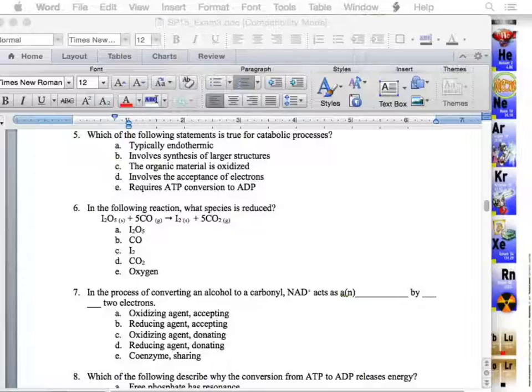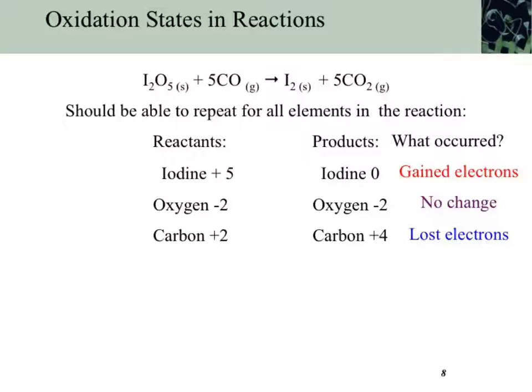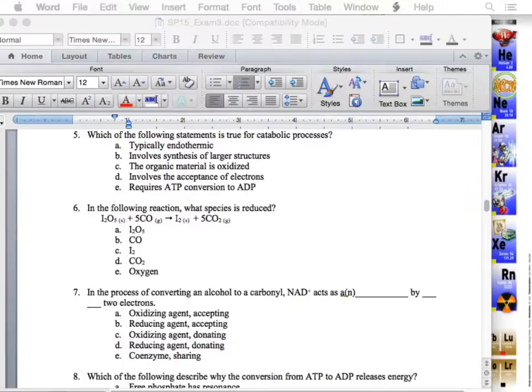Question 6. Following a reaction, what species is reduced? Can't say I'm a fan of this question, but the reason it's showing up is because I'm out of questions to ask. I got too few questions in the exam, and I didn't like it, so I started throwing in other kind of nonsense questions. It's not strictly nonsense because we did talk about this. The exact reaction was in the slides. If you're reviewing the slides and how you process through it, you should be able to figure it out. So what is the thought process for approaching it?